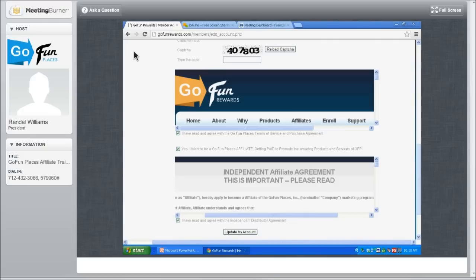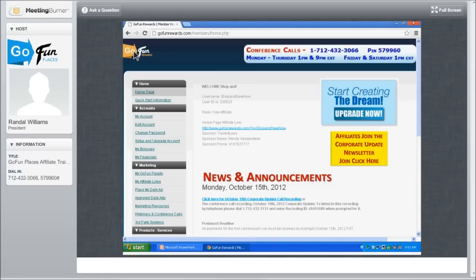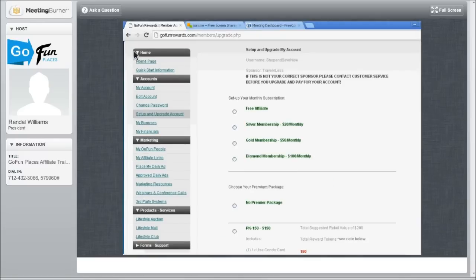So moving on. Now, this is going back to the home page. The next thing you're going to do after you click Update Now is go back to the home page, and now we're going to set up and upgrade your account. Now, anyone that's on the line here joining us in this classroom, and there are close to about 1,000 people joining us this morning, some of you may have a package of Lifestyle Dollars and Lifestyle Cards showing up, but maybe your membership isn't showing up yet. So you're going to need to upgrade your account. So why don't you go ahead and click on Set Up and Upgrade Account.